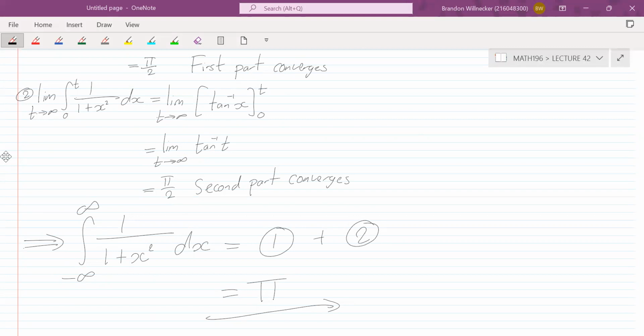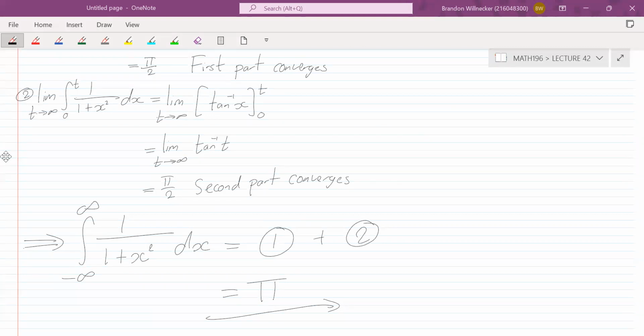Okay, so maybe it's odd that pi shows up. Here we have 1 over 1 plus x squared. There's no real mention of circles anywhere, so why should there be a pi? But we know from the antiderivative being arctan, which is related to the trig functions, we should be getting pi somewhere there. Okay, so that's the answer for that.